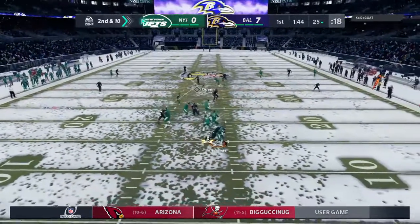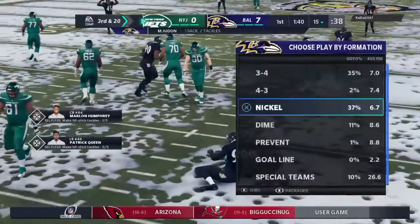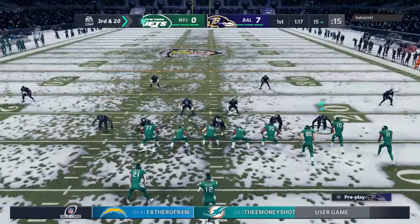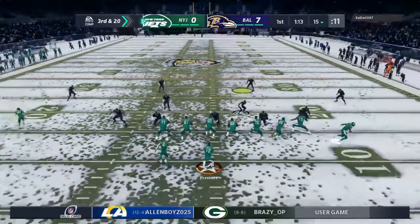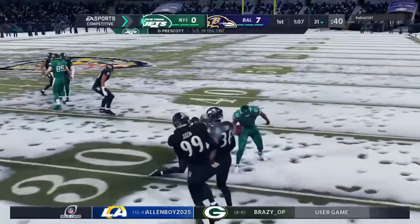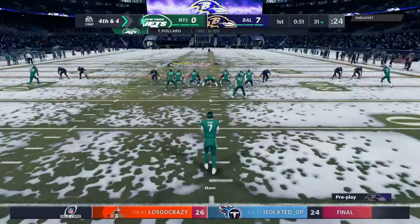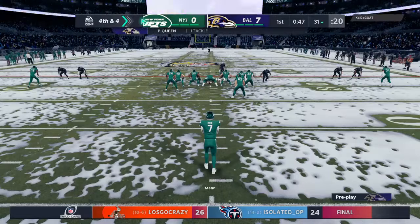Out of the gun. Here's Prescott. And he goes down. The Ravens able to get to him. Matt Judon. Credit him with a sack as he buries him for a loss of 10. And it's third down. Third and long for Prescott. Got a man and he hits him in stride. And they'll take him down at the 31-yard line. It'll be a pickup of 16, but they'll remain short of the marker, and it's fourth down.